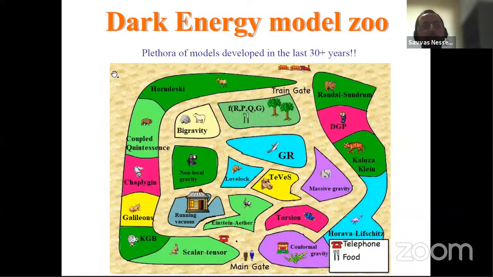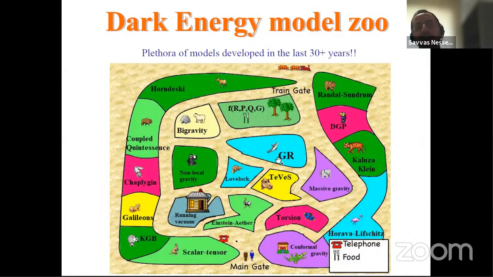So we might have, let's say, a very realistic theory that explains dark energy, even the ultimate theory of gravity that can explain dark energy, which lives somewhere on the periphery, very far away, and we will never see it, because practically we can never test everything. We can only test a few things which are near or around GR.